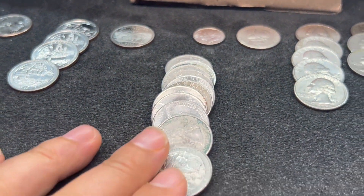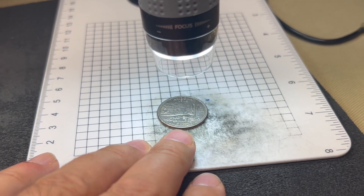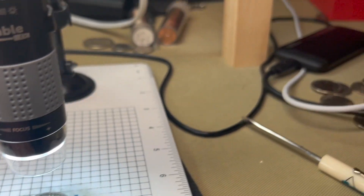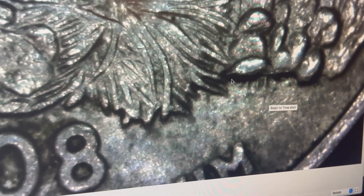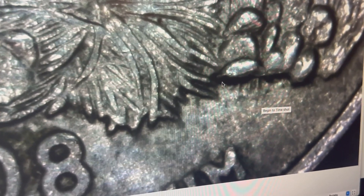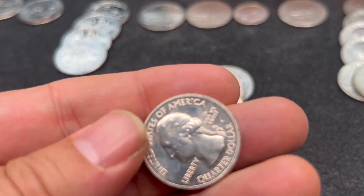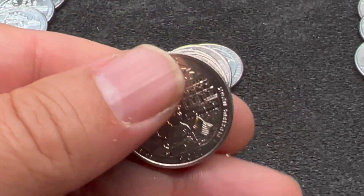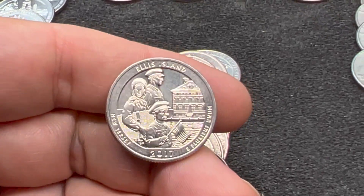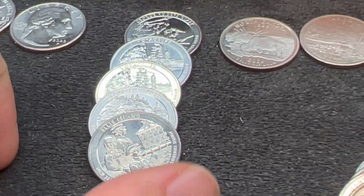We're on roll 31, about three-quarters of the way through the roll. We do have an Arizona quarter under the scope — I find these in almost every box, but it's the first one of this box. You can see right here where my mouse is, that extra cactus. We should see the initials J-I-M, but due to a die chip we have a little extra cactus covering those initials. We're on roll 35, about three-quarters through the roll, and we have yet another San Francisco business strike. This looks to be the New Jersey Ellis Island — pretty cool. That makes five business strikes on the box, which is definitely a record for me.